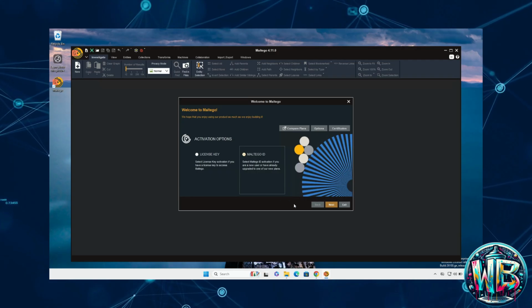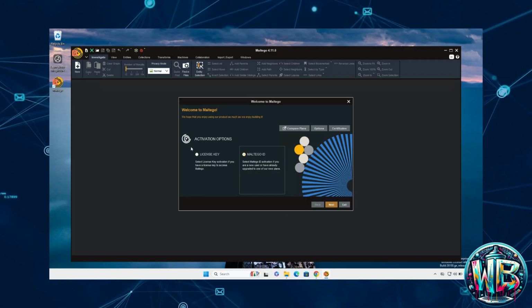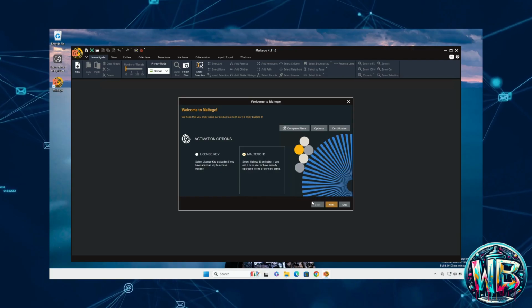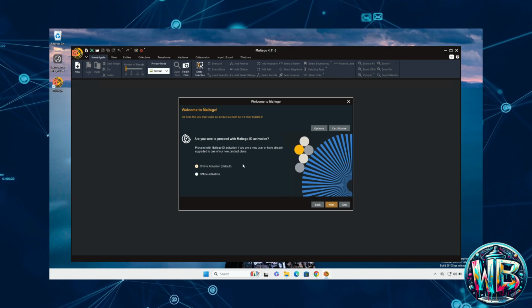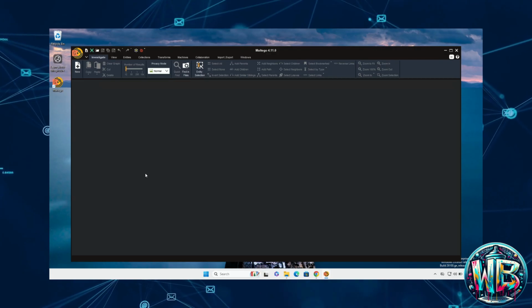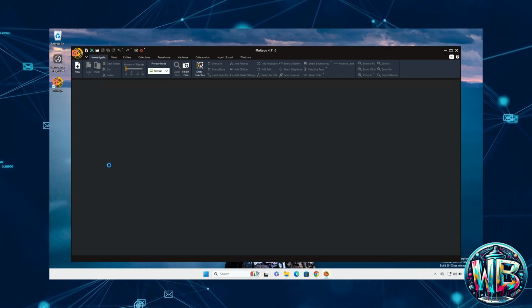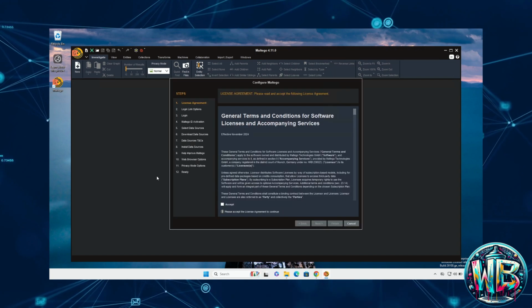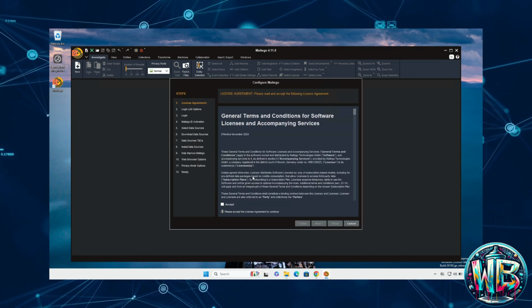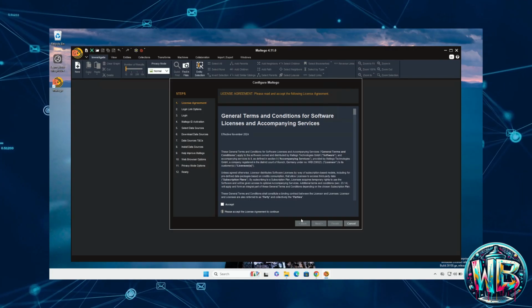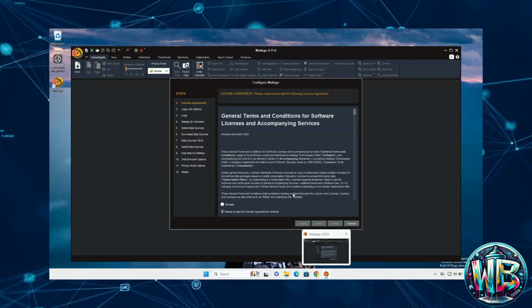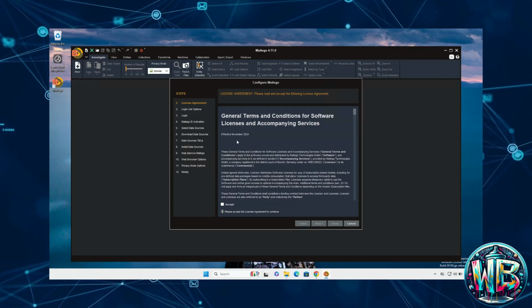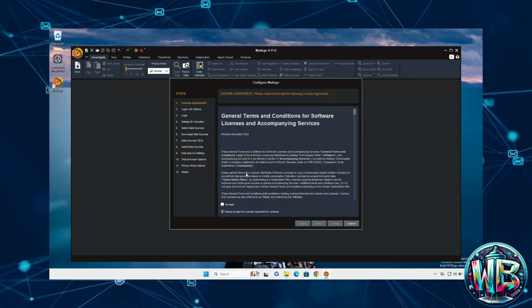But here's Maltego ID. If you have a license key, depending on the SKU you have. I'm going to use the Maltego ID, choose Next. And then you can provide an offline activation. I'm going to do the default online activation, which is then going to point us back to our browser. And the browser, when we go to launch it, we still have our browser authenticated. So we should be good in the background. If you didn't, you're just going to have to log in with your Maltego ID, as you'll see.